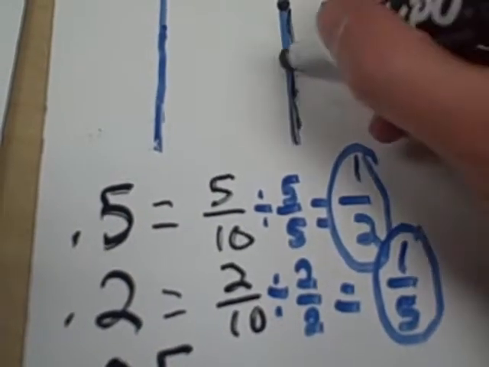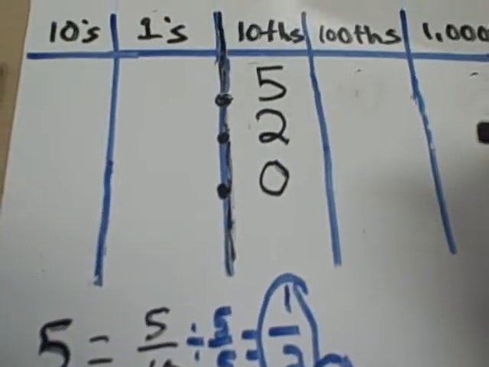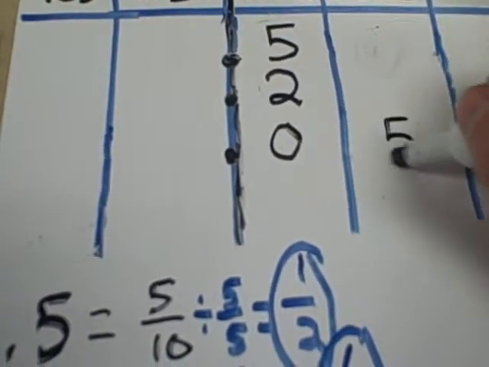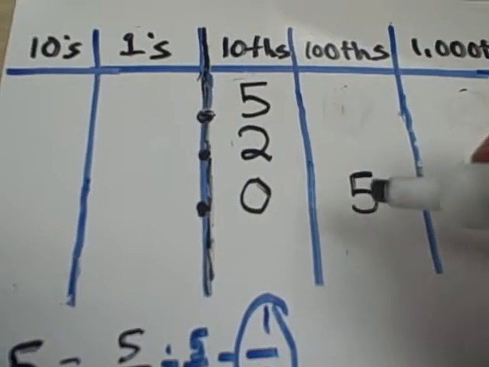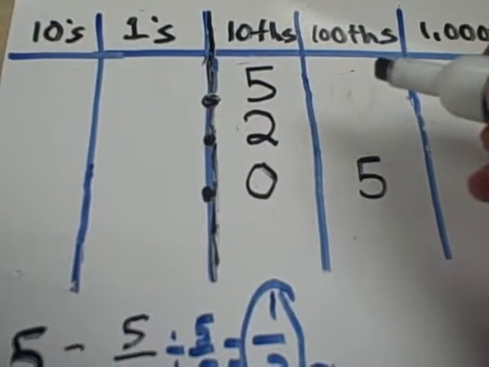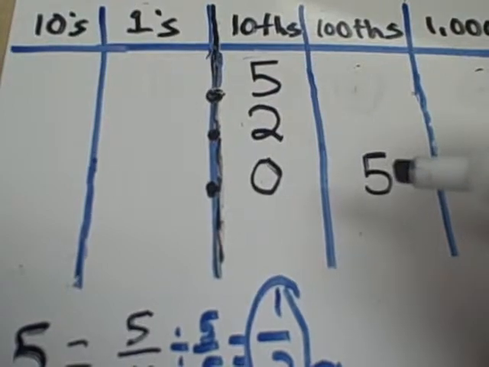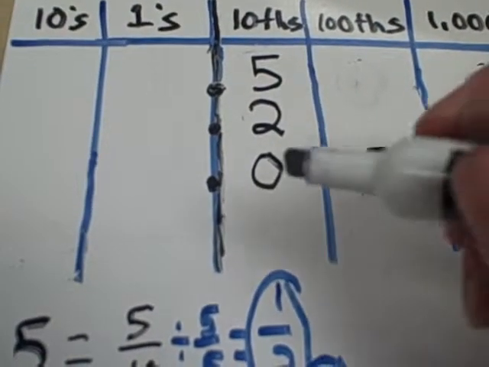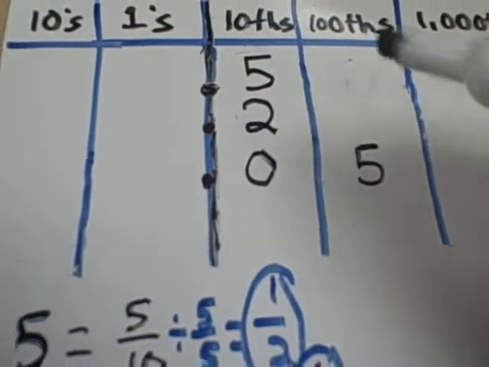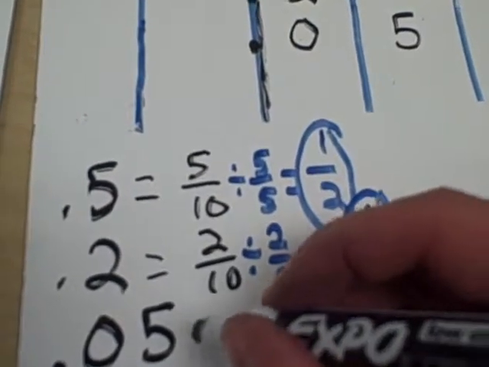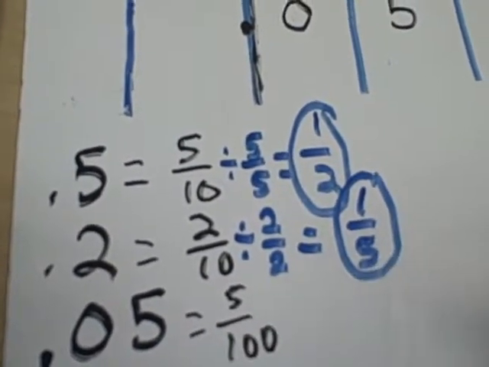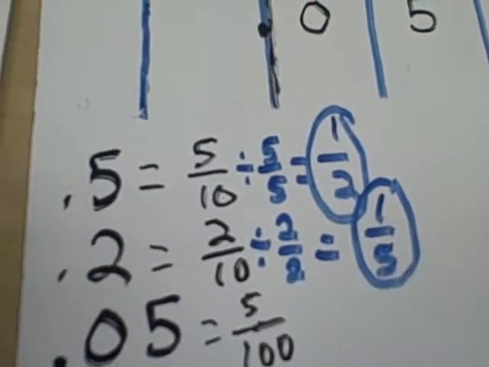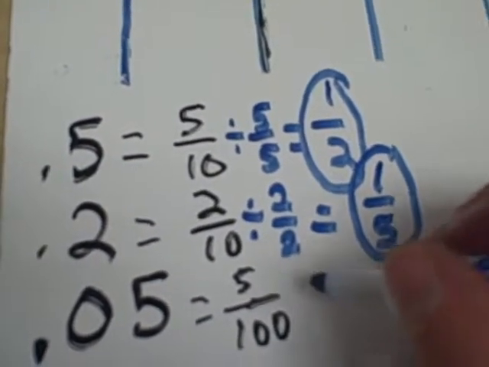0.05. Now this time, I've got to put a 0 after the decimal point. And then I'm going to put my 5, not in the tenths place, but in the hundredths place. So how would I say this as a mathematician? 0.05. It's not 5/10. No, it's 5/100ths. So when I write my fraction, I'm going to write 5/100ths. That's my fraction.